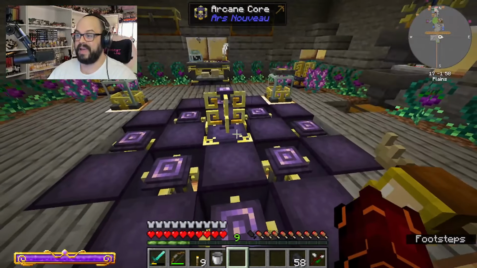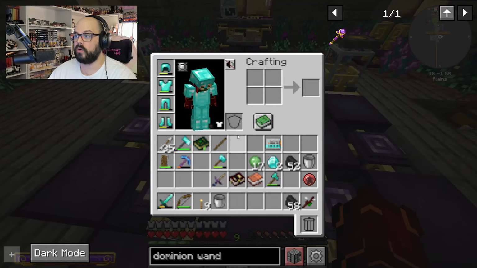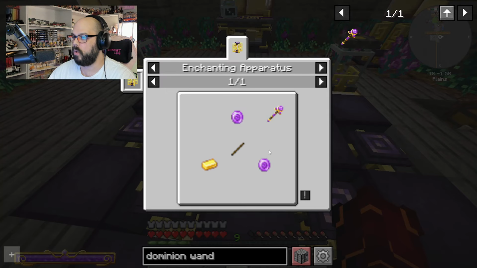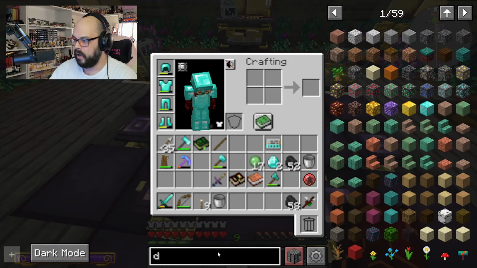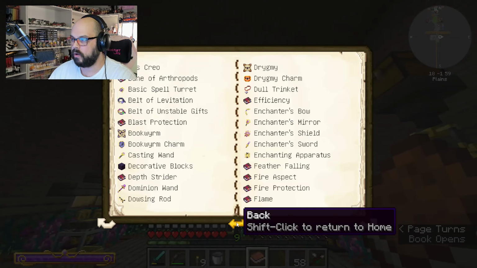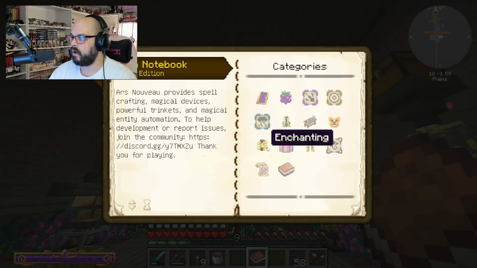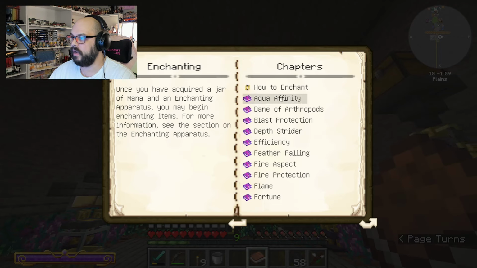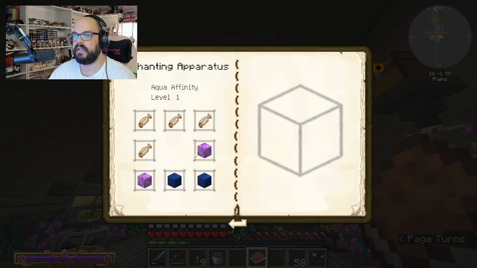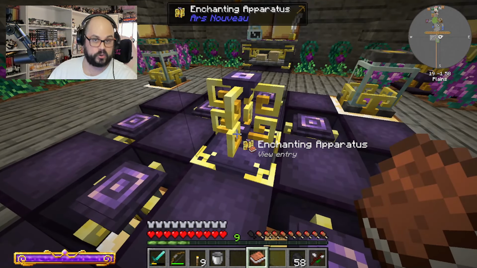So the next thing is that this is going to take source. It needs source in order to work. Like if we look at the Dominion wand, it doesn't really tell us there. Maybe on some of the, let's see, does it tell us in our notebook? If we look under, not glyphs, not automation, enchanting, does it show here? No, see, it doesn't show any of the source levels. So this is going to require a certain amount of source to work.